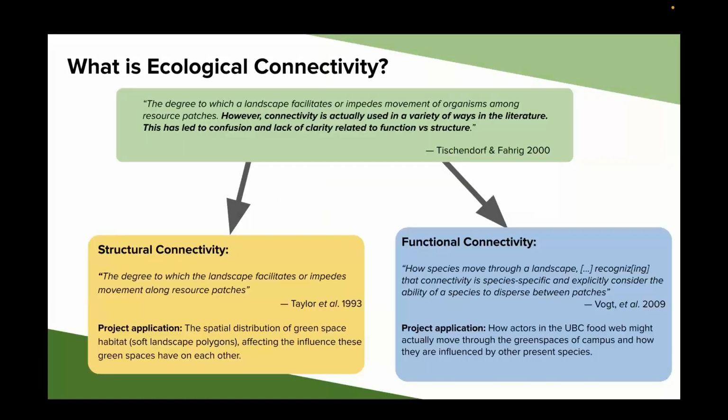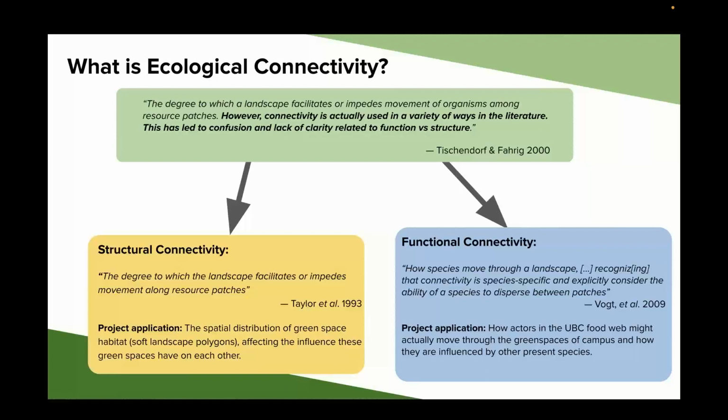All right, next up, we're going to be talking about ecological connectivity. So, ecological connectivity is the study of both the spatial distribution of landscapes and the dispersal of distinct species through habitat patches that are influenced by their behavior and interactions. The literature often only looks at one aspect of connectivity in isolation, resulting in an incomplete understanding of the concept. Ecological connectivity is a combination of both structure and function. Therefore, when we're explaining this in the campus context, we're going to separate these two terms.